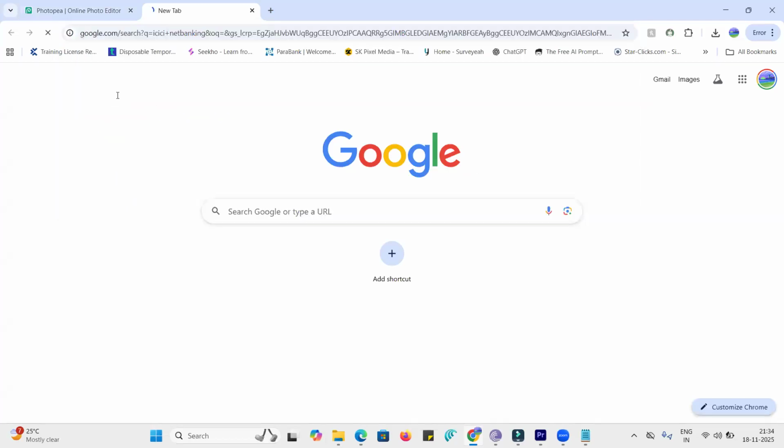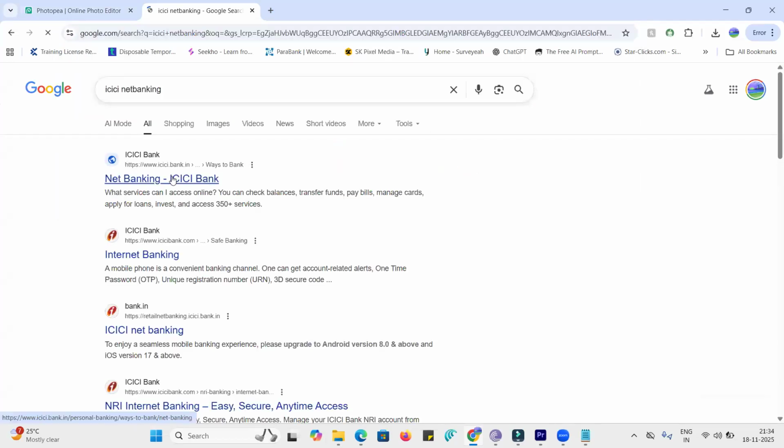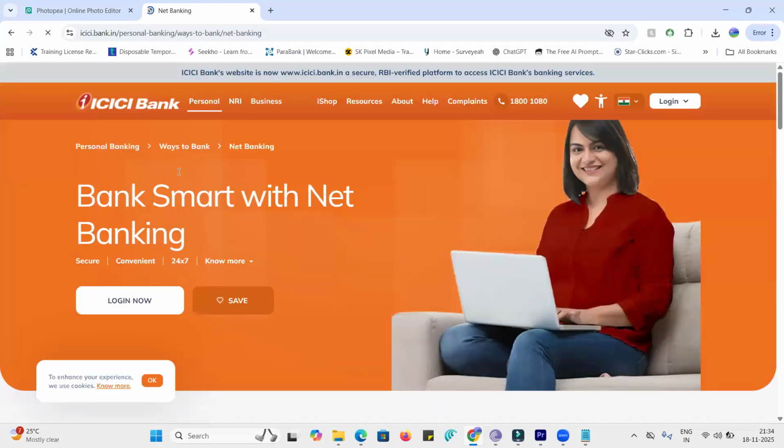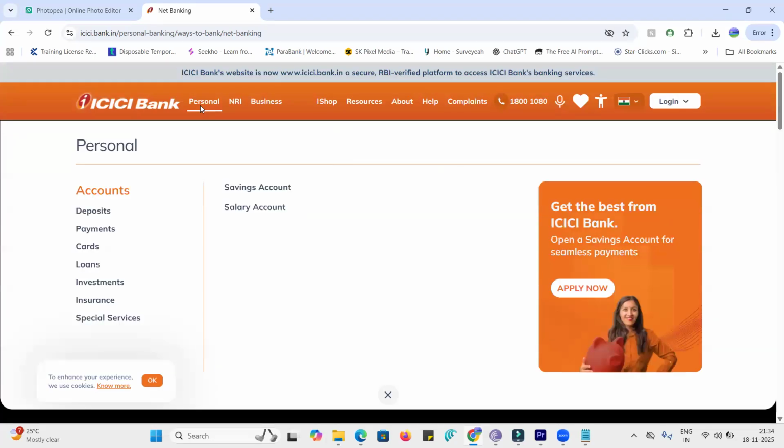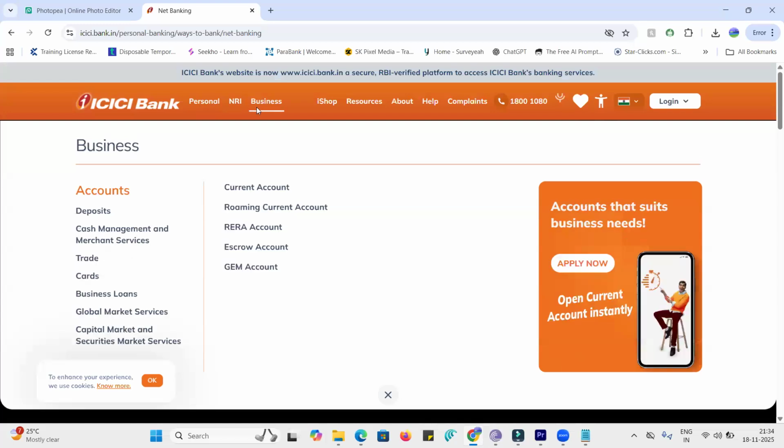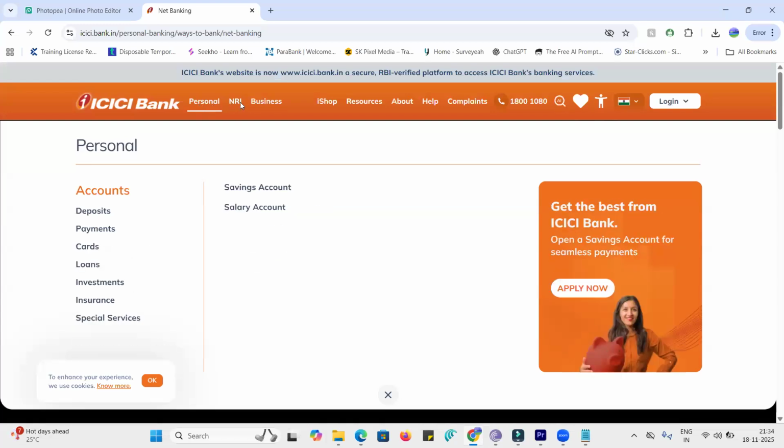ICICI net banking. If you open this, we'll verify these things: Personal, NRI, and Business. We'll verify these buttons.